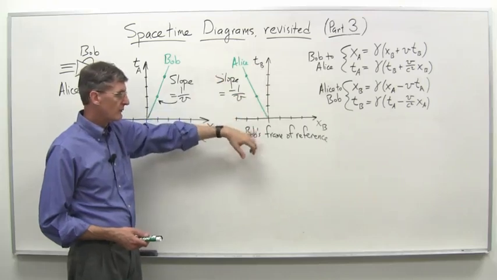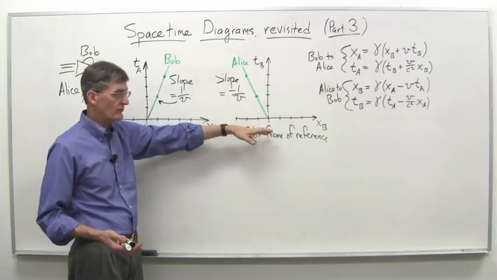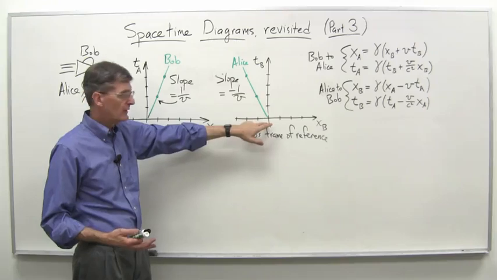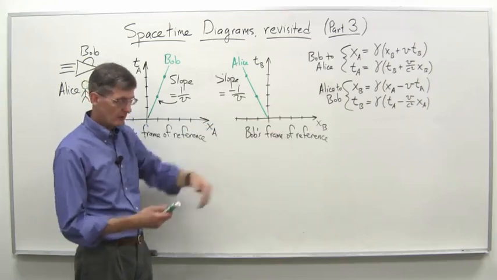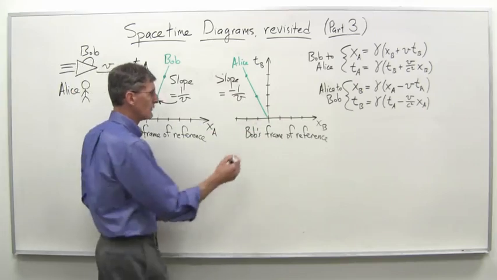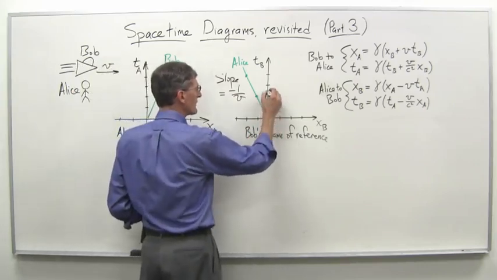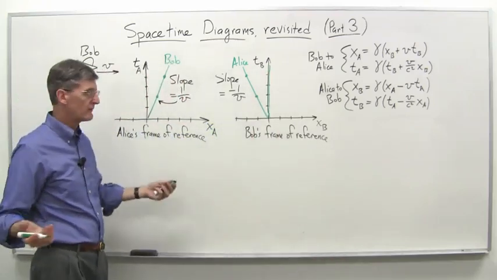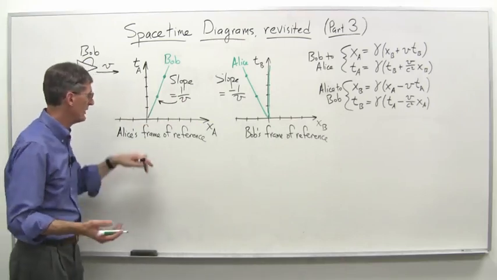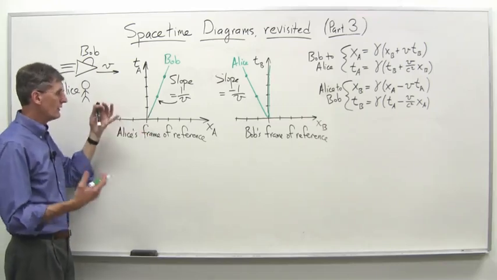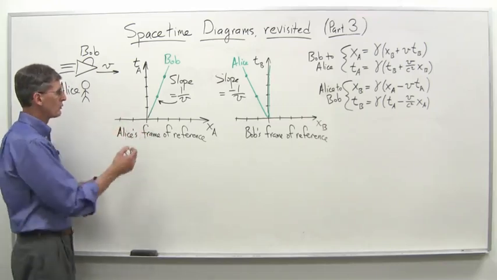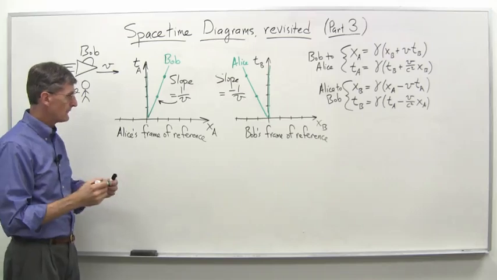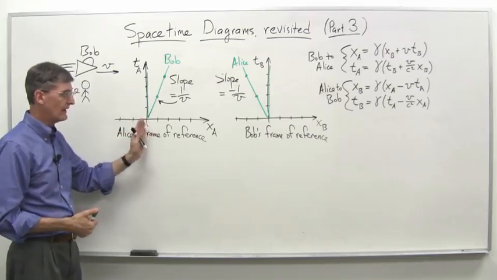And actually, remember, that would be the line of same location. That is x_B equals 0. So that's actually Bob's location in his frame of reference. If we were to draw his world line on here, Bob's world line, it would just look like this. Go right along the x_B axis there, because that's where he's located in his frame of reference. He never moves from that position. Same thing for Alice. In her frame of reference, her world line would be right along the T sub A axis at x_A equals 0.